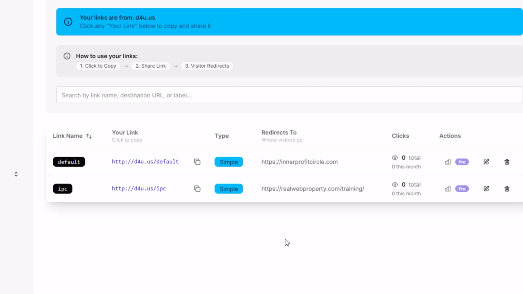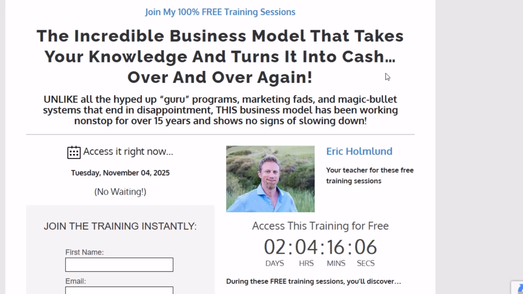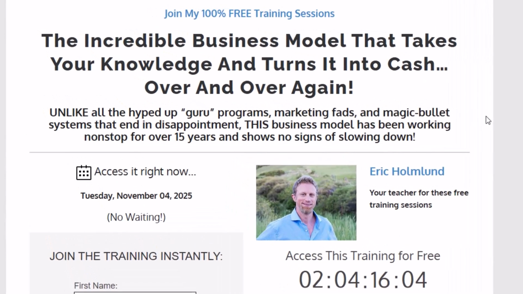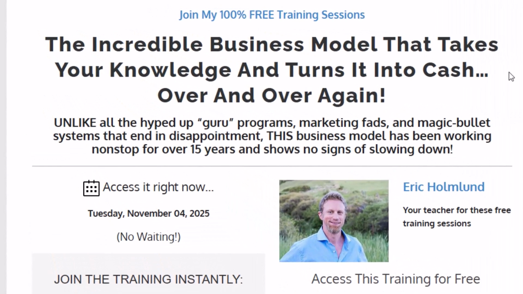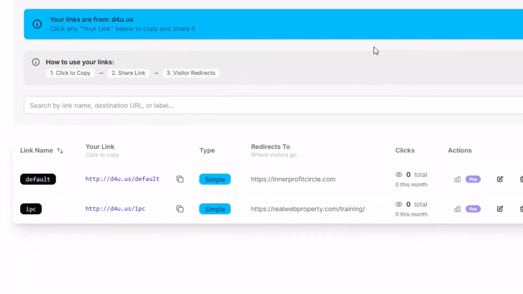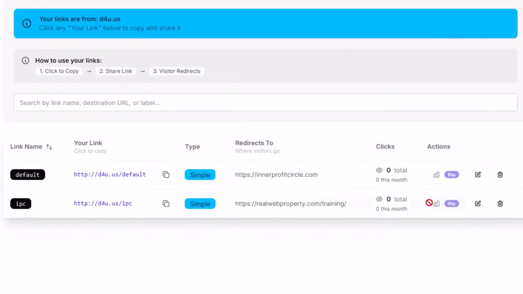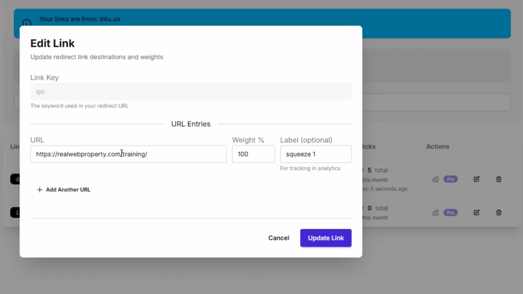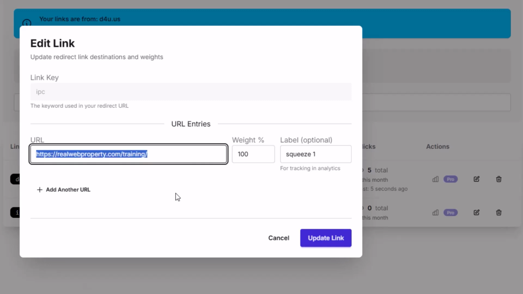And suppose at any time in the future, I decide to change this squeeze page, or I create a new squeeze page that I want to test. And I've already got all those links out there. Maybe I'm linking from my other websites. Maybe I'm linking from social media profiles. And I don't want it to go to the old squeeze page anymore. I want it to go to the new squeeze page. It's so simple, and this is the power of Link Controller. We could simply come in here, click to edit this link, and change the URL. We could send that anywhere, and that's so powerful.